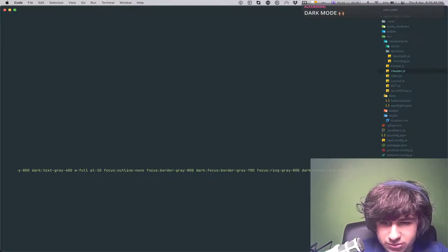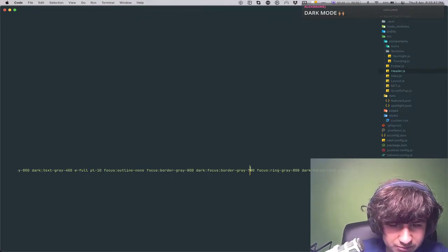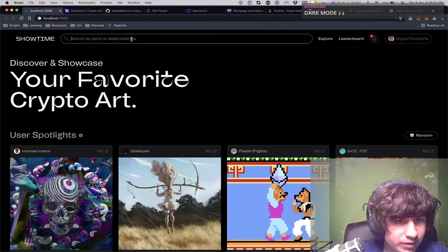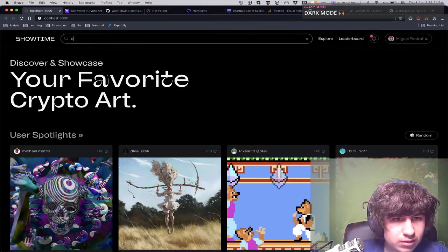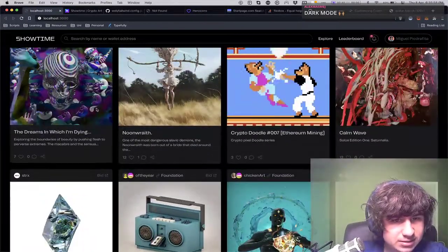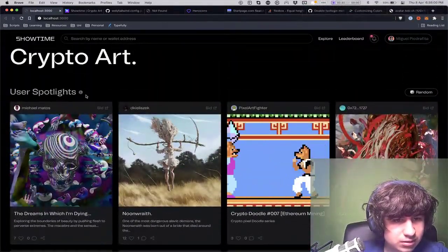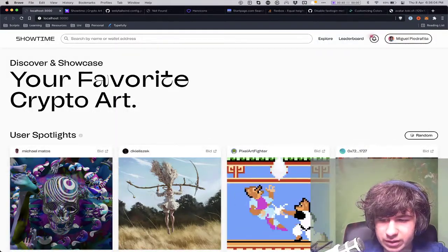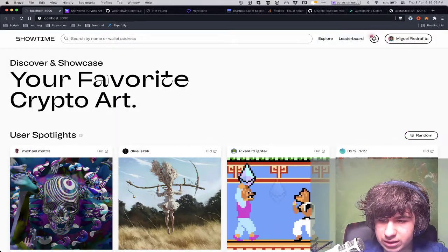A little bit better, but I think we can go a little bit more lighter. Yeah, I think this looks nice. So we have a light mode and we have dark mode.